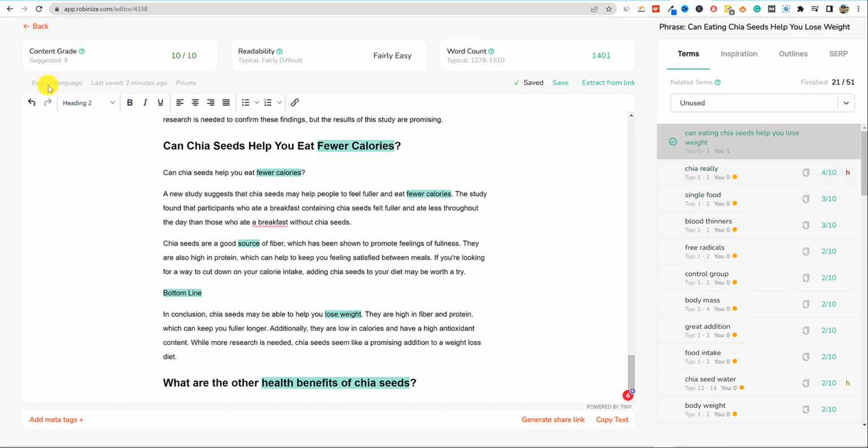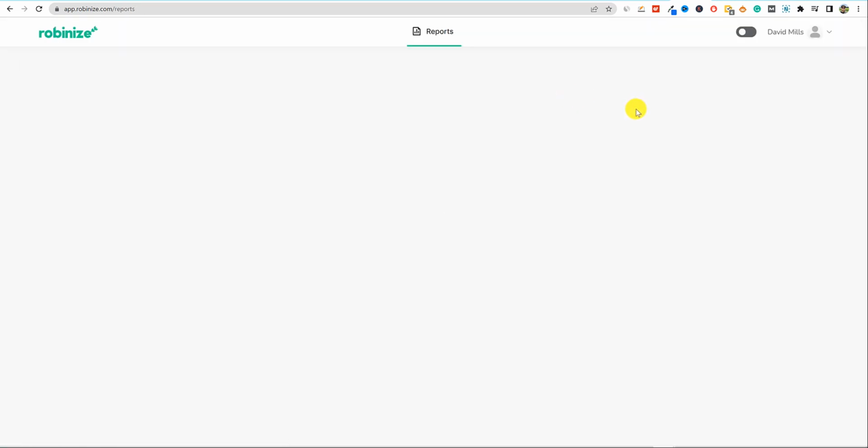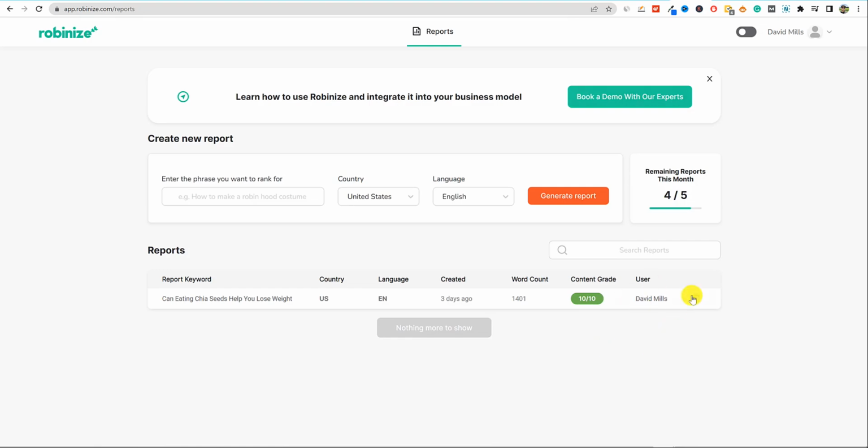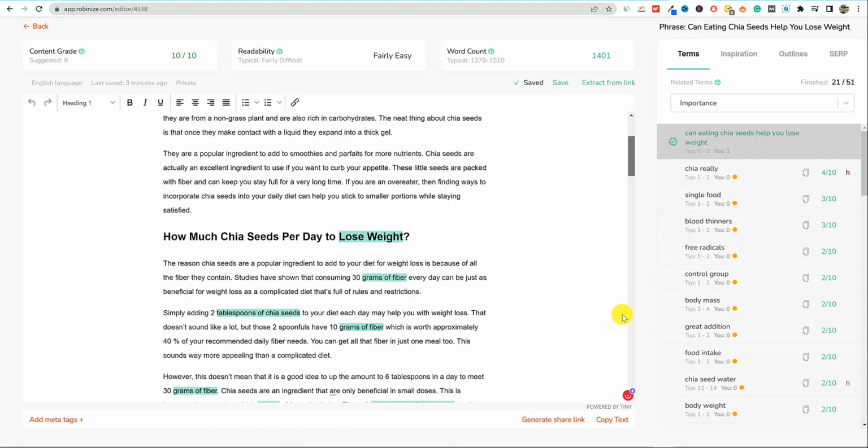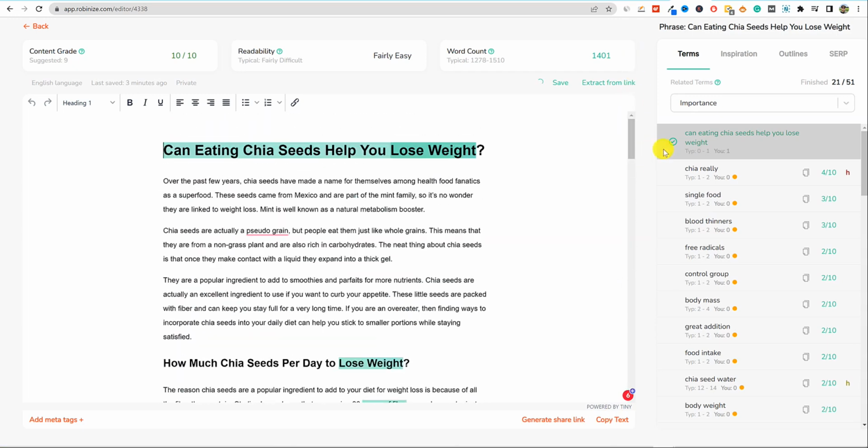So all in all, both tools are great. Robinize, I really like simplicity. I really, really like simplicity. And so this is definitely a tool that I would be happy with if I picked up this tool right over here. Like I said, they're only going to get better, but it has a couple bugs here and there as well, but they'll get those fixed and stuff.